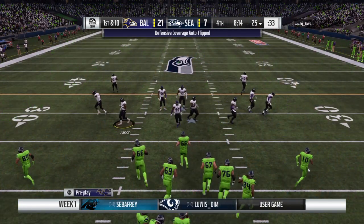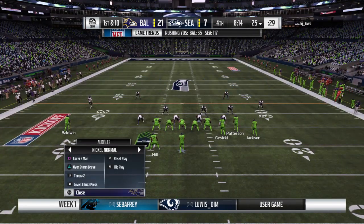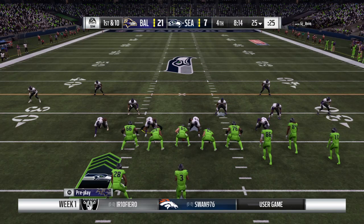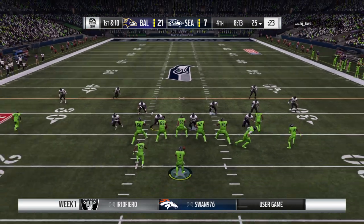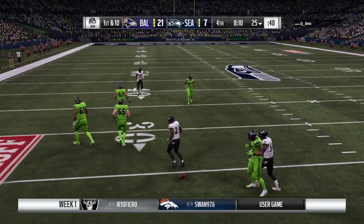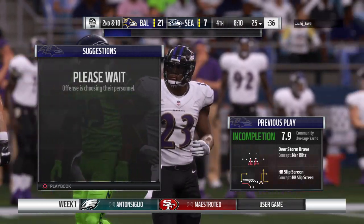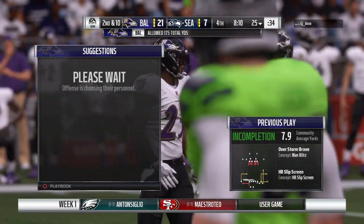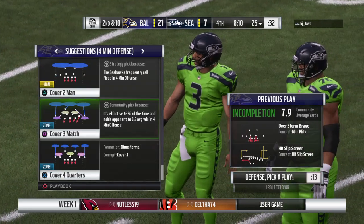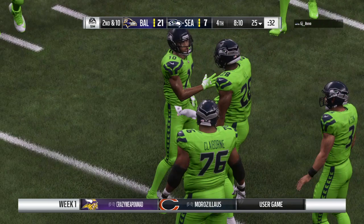Wilson and the Seahawks take over now, 1st and 10 at their own 25-yard line. 36 power. Now it's Wilson. And that's off the mark, incomplete. So not to get too overcritical there because he knows what he's doing, but his shoulders looked a little off kilter there when he threw that. I don't think you're being overly critical there. You're just analyzing it, and he gets those shoulders right. That pass will go from incomplete to complete.